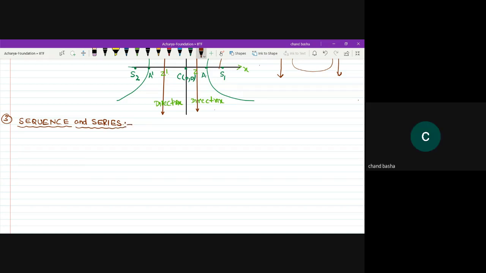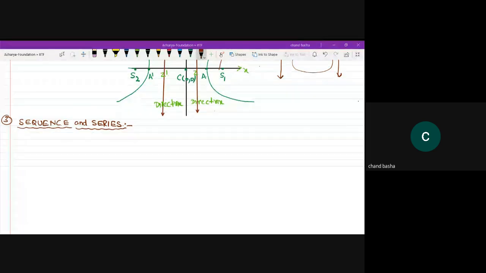Are you listening or not? I didn't understand, guys. What I'm telling is that this is the new chapter, the third chapter, as I said. Again you are asking, sir, is it a point or a chapter? Please be careful while attending the classes, okay? This is the third chapter, sequence and series, which is entirely different. What is meant by a sequence and what is meant by a series? 10th class students, you have already studied arithmetic progression. It is a part of sequence and series. First I will give the definition of a sequence, and then I'll go for the series.